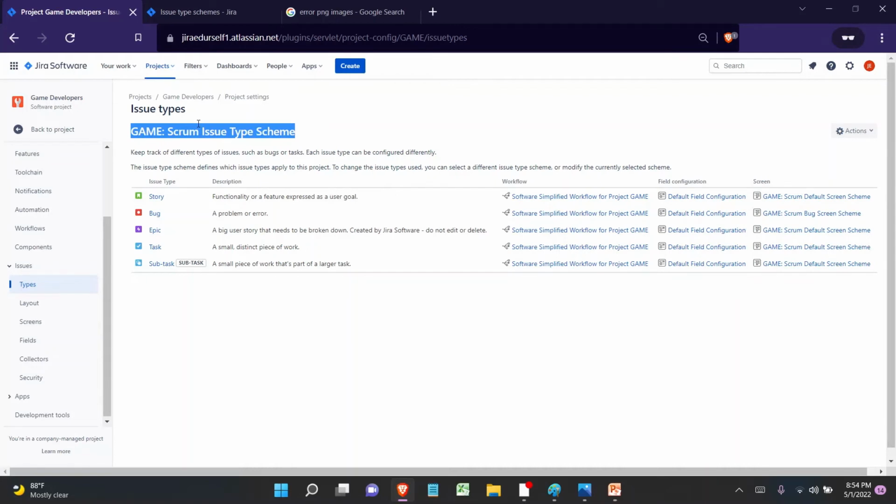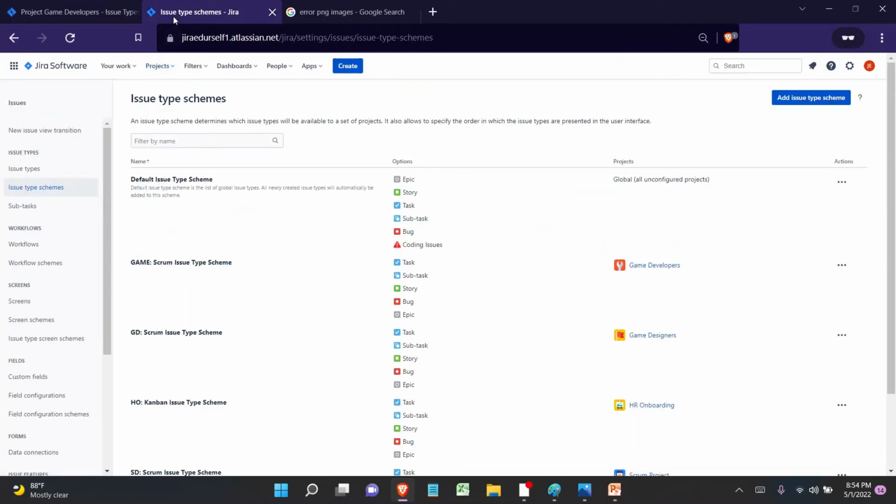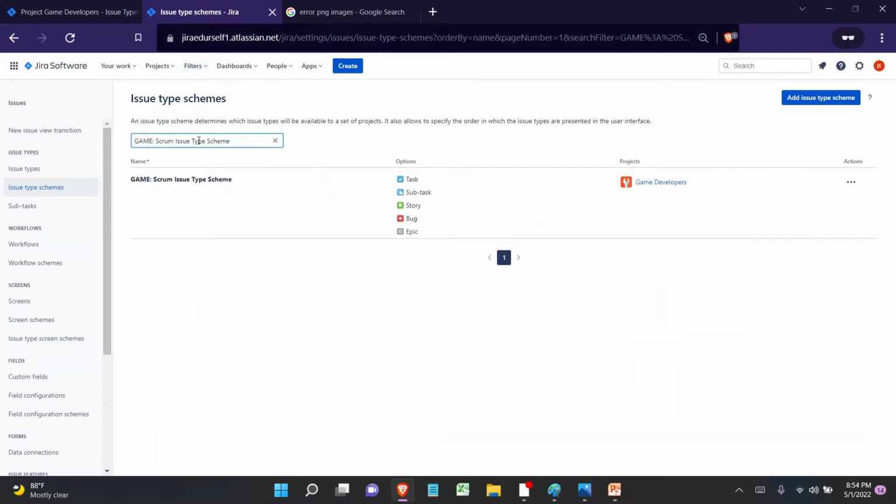So I want to take a copy of the issue type scheme name, and in the global level, in the second page, I want to search for it so that we can pull that particular issue type scheme in the global level. I can clearly see the name of the issue type scheme. Currently, what are the issue types that we have in the project? These are all the default issue types.